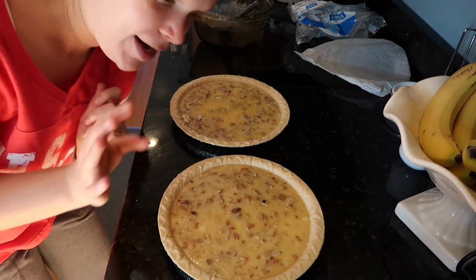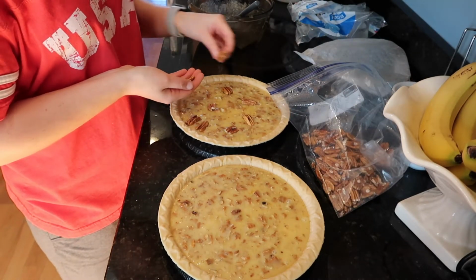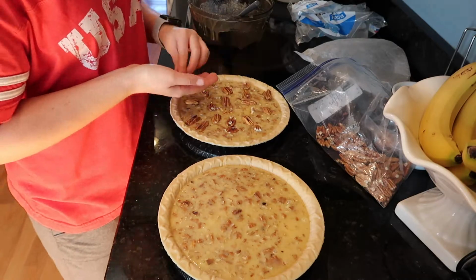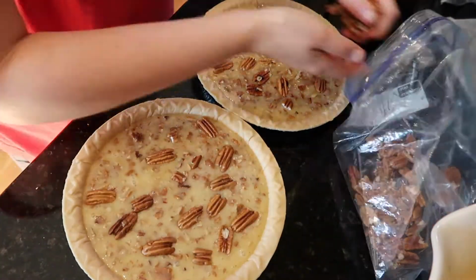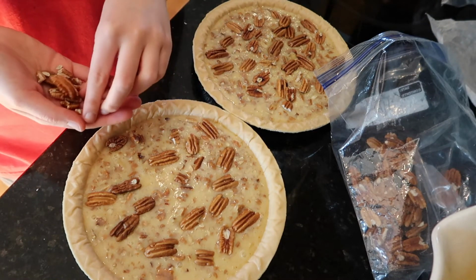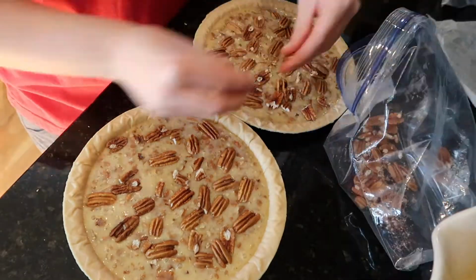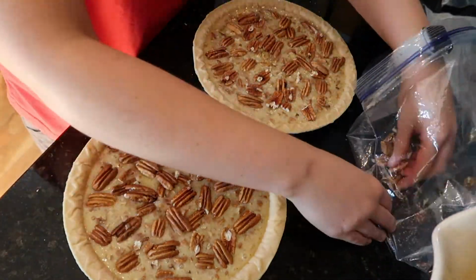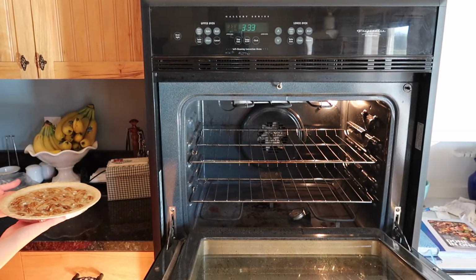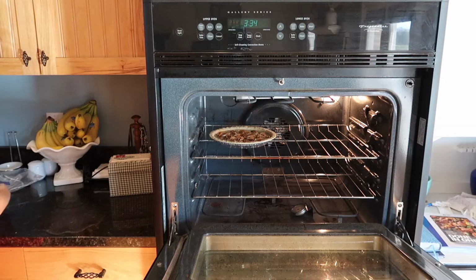Now the fun part of decorating. I'm just gonna plop. I know some people make pretty patterns. I don't, I just plop. I wonder if you can make pecan pie, but not with pecans, with a different nut, like macadamia pie, almond pie, I don't know. Okay, into the oven. Don't spill. Oh, they're so cool.